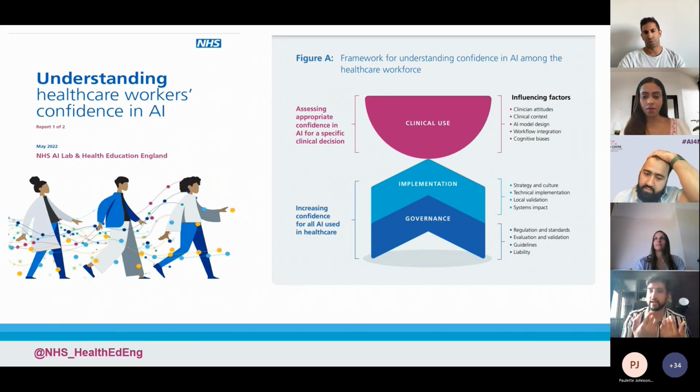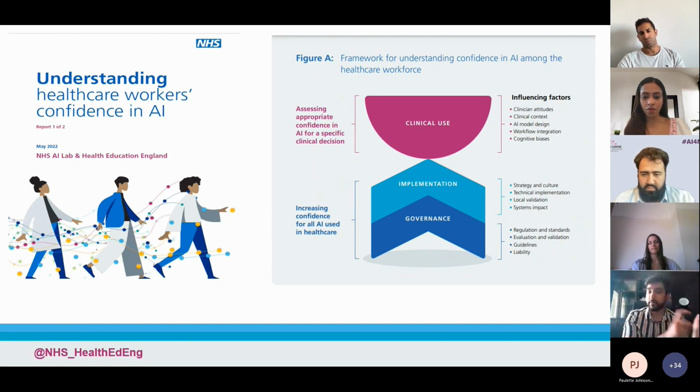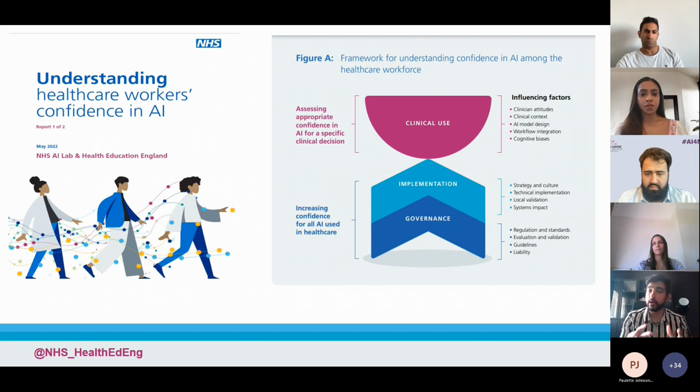So me as a frontline GP, how will it affect the way I work? What kind of cognitive biases do I need to be aware of when I'm working with AI? Or what do I do when it's perhaps not working as effectively as it should, and how do I then raise that? And actually, we go into this in a little bit more detail in webinar 2. So if you want to go and learn a bit about the approach and some of the findings of this piece of research in more detail rather than looking at the report, then have a look at webinar 2.